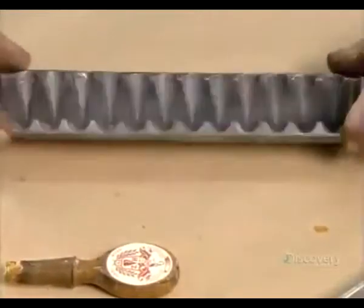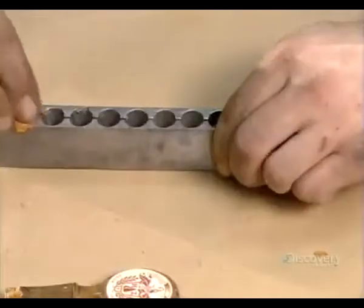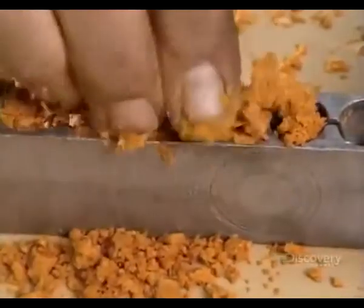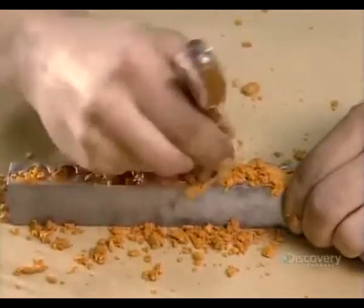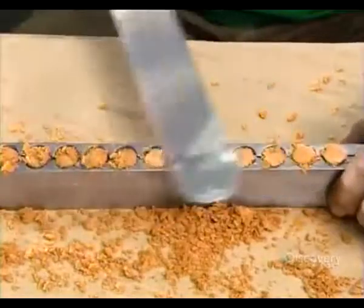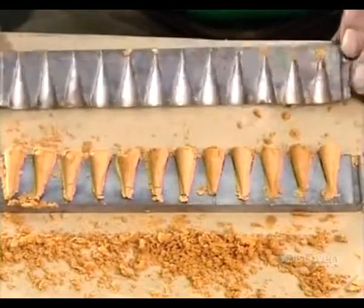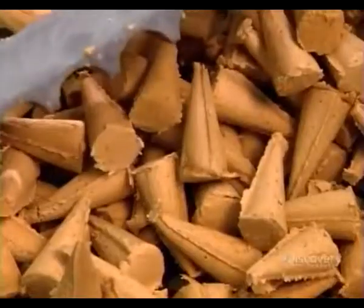They'll now use a two-part die to shape the dough into cones. The worker manually presses the fragrant dough into the cavities of the die, compacting it with a handy tool to eliminate air pockets and ensure the dough takes the cone shape. He levels the bottoms of the incense cones and then opens the die carefully. The shapes are soft and delicate — one false move could destroy some of the cones. The cautionary approach pays off, and the cones are intact.